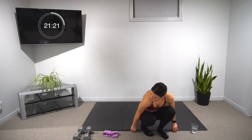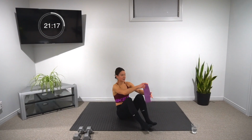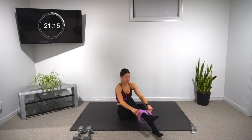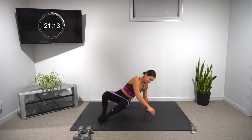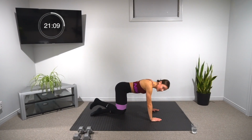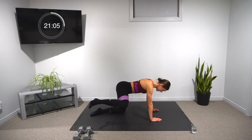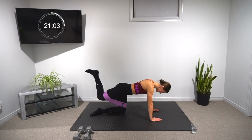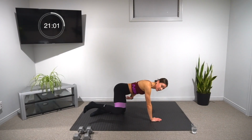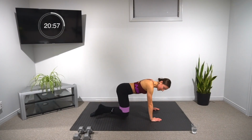All right, we have 10 seconds. Let us grab our bands for our kickbacks to fire hydrants. Ready? Let's go. Remember, exhale with each lift. Try not to move anywhere else in the body. And it doesn't matter how high you get, as long as you're using your glutes and squeezing your core, that's all we need.